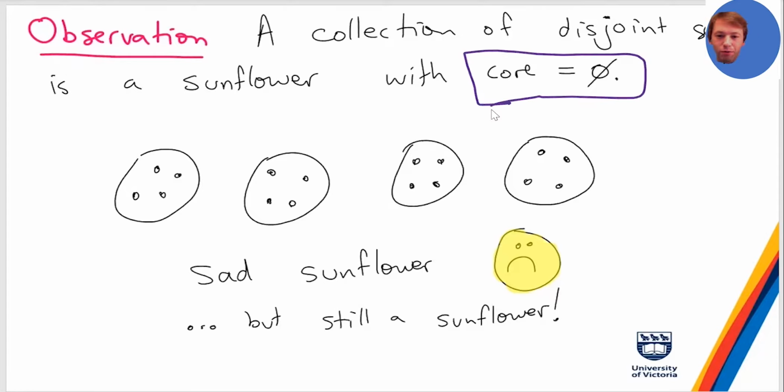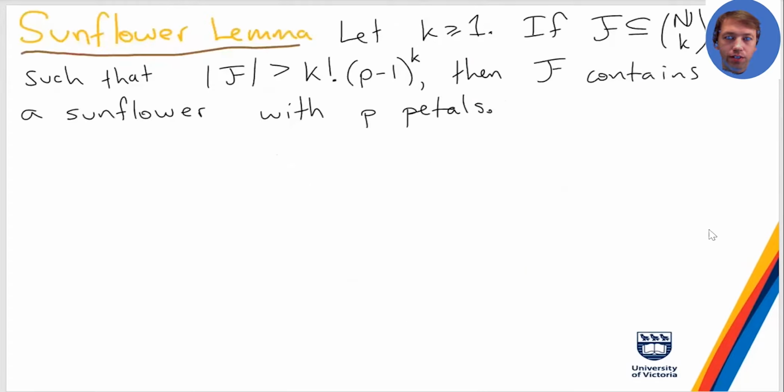Okay, so that's an important thing to remember here. Having an empty core is okay. It's just a sad, ripped apart sunflower. Is that clear? But it's still a sunflower. It satisfies the condition. If I take the intersection of any two sets, it's the empty set. So that's a sunflower. This shows that if I said I want to find a sunflower with a core of size 3, you can't really find it because I could just take disjoint sets. Okay, so this is known as the Sunflower Lemma.